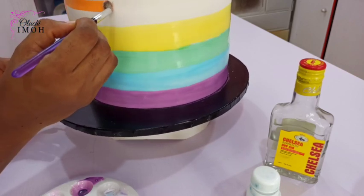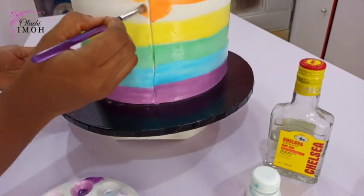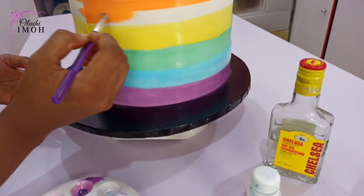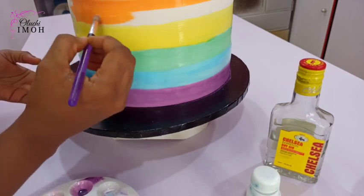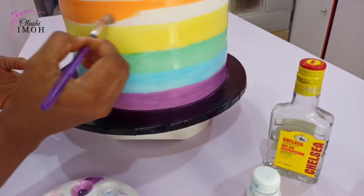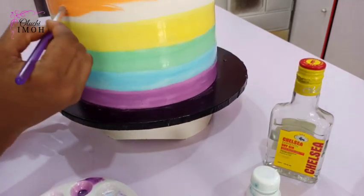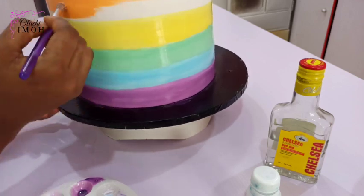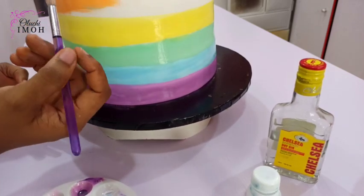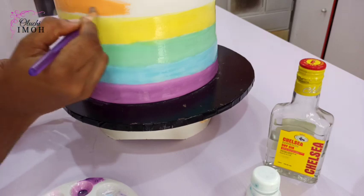Now this orange is a bit hot — it's deep — but I'm going to go right ahead, drawing my straight line to serve as a guide. Don't bother about that seam behind — as you can see, I had plans for it. I just concentrated on doing my painting, and at the end of the day I added something to close up the seam creatively, as you'll see in the pictures when I'm done. It seems I toned down the color a bit — oops, how did it get green there? Well, it's not so much, so I'll just go ahead with the painting.